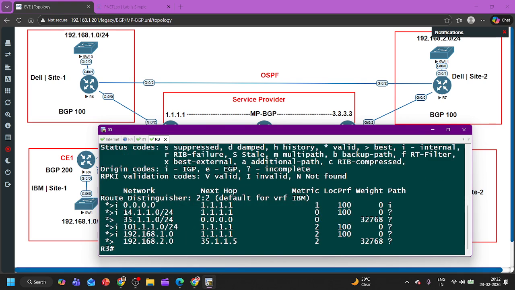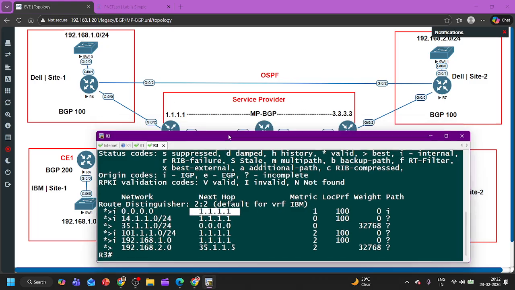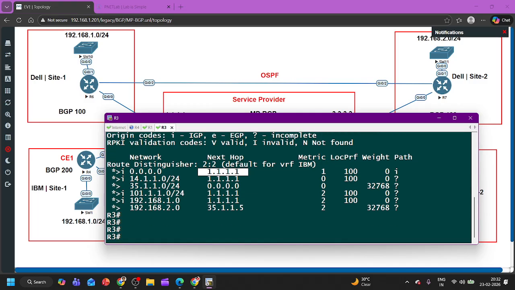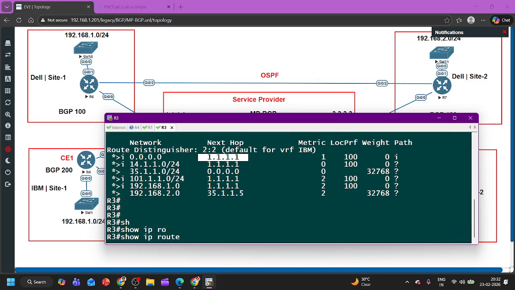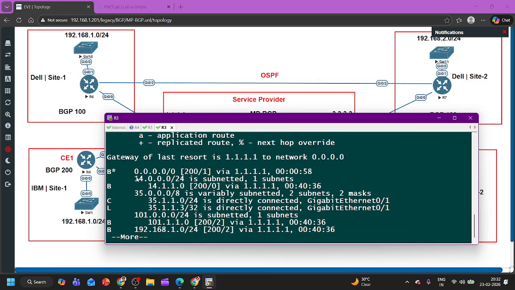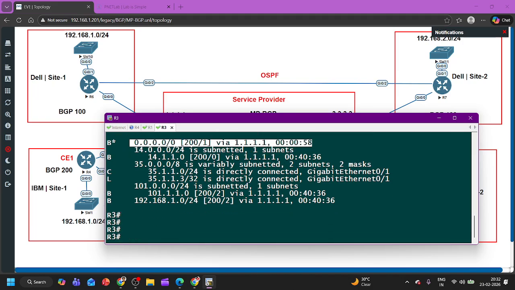Here you can see the default route is coming from 1.1.1.1, and MPLS, OSPF, MP-BGP, those are all already running, working fine, no issue. So the default route is coming on the remote P router. It will also install it in its VRF routing table. Show ip route vrf IBM, default route is imported.